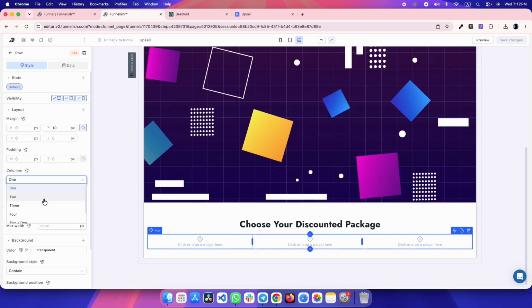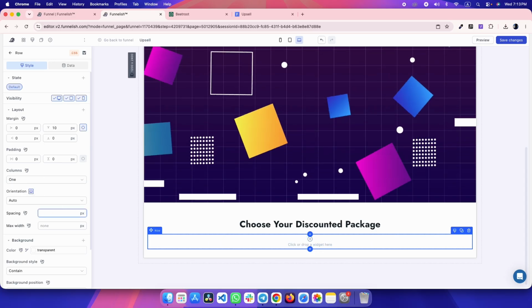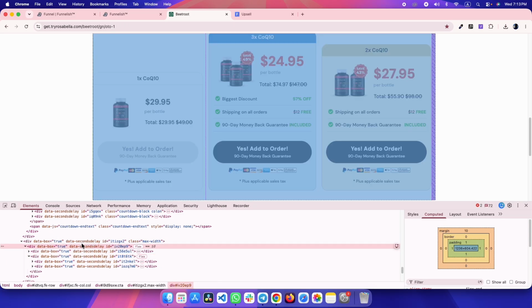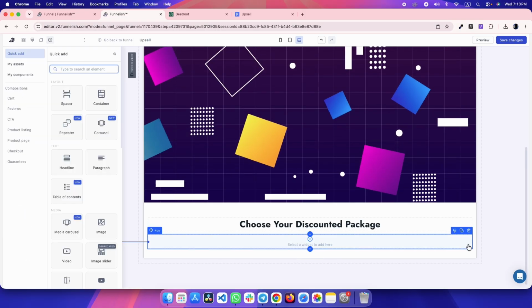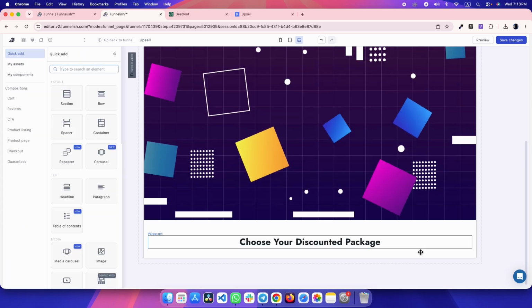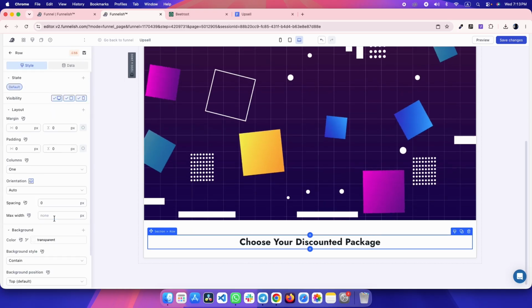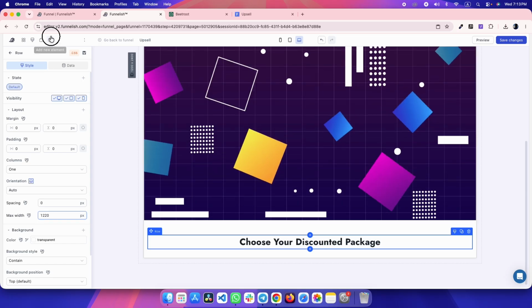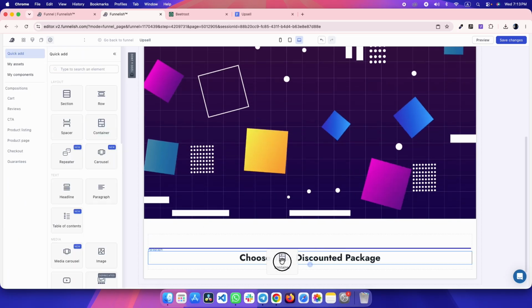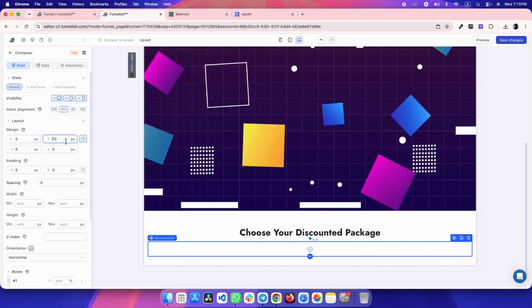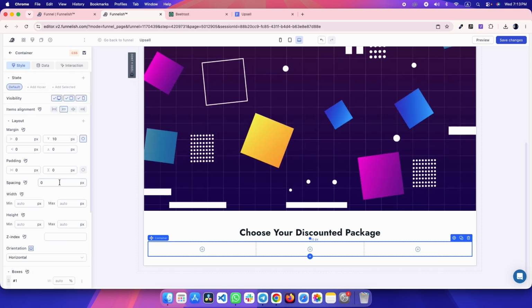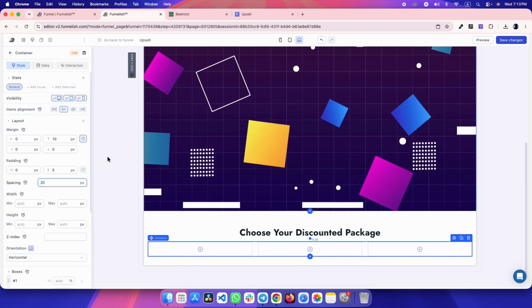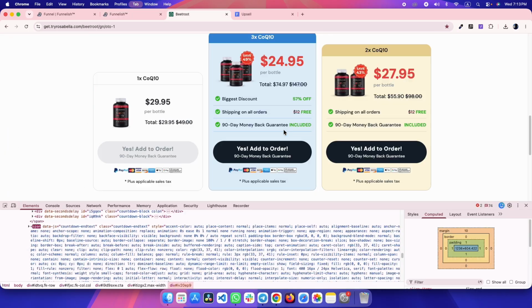Let's make this one column, and let's remove this space. So we can see here the row width is 1236, so let's make it 1220. And inside this row we have to, actually let's remove this row and select this row, make it 1220 pixel, and under this text we can add a container, and the margin top is 10 pixels. So now let's add two new boxes. So here total 3 boxes, and let's add 20 pixel gap, and this time the alignment will be right, so it will start from bottom.